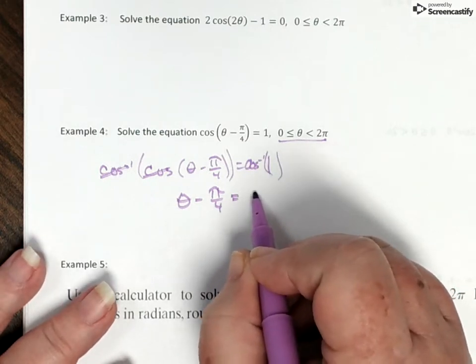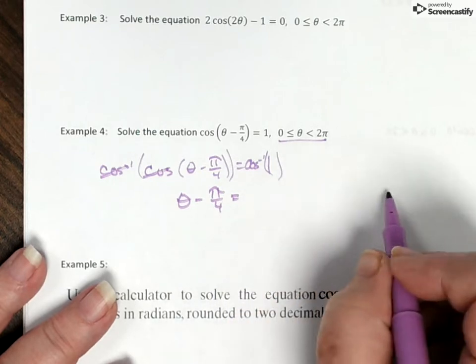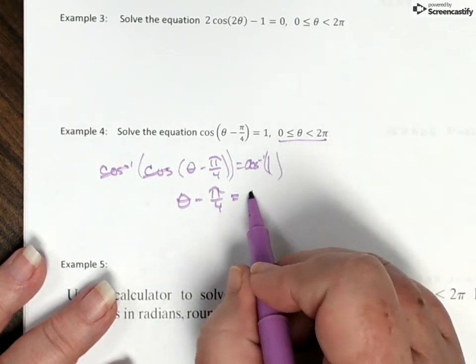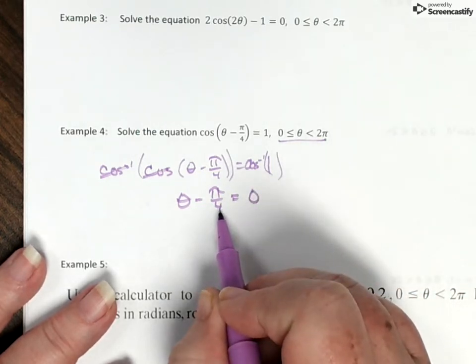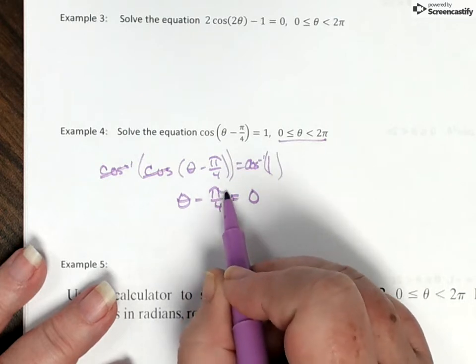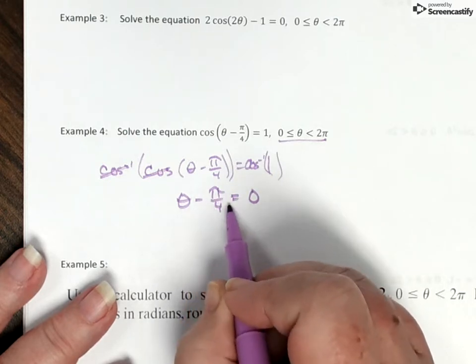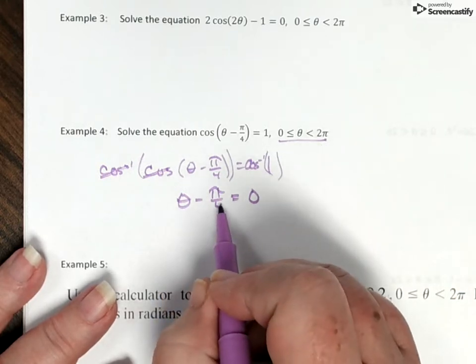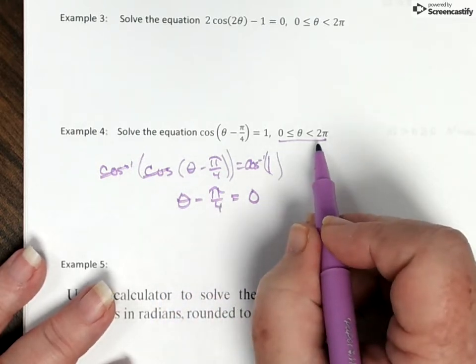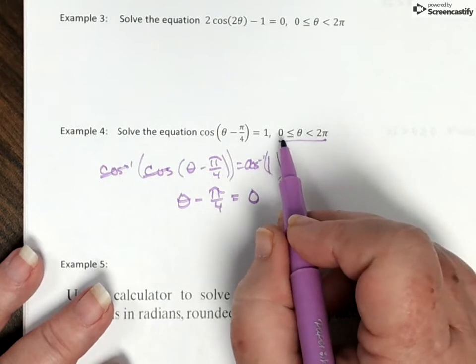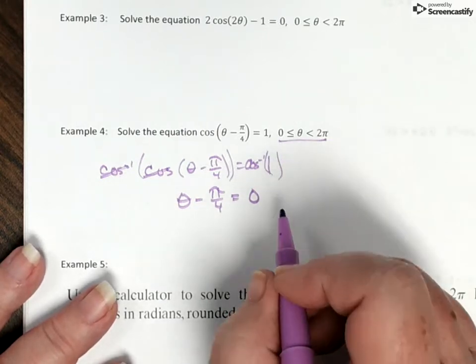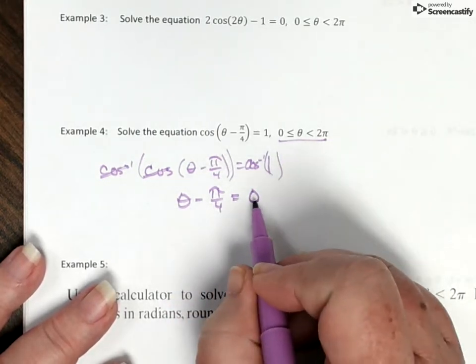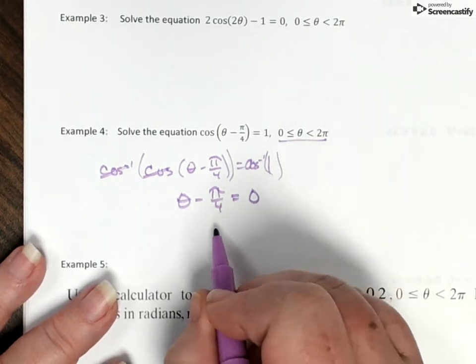at 2 pi. I probably should write both answers down, but I know that this particular problem is going to be adding more to my answer. So if I write 2 pi as an answer and I add more to it, I will have left the range of 0, or the domain of 0 to 2 pi. So I'm going to write down just the 0 answer.